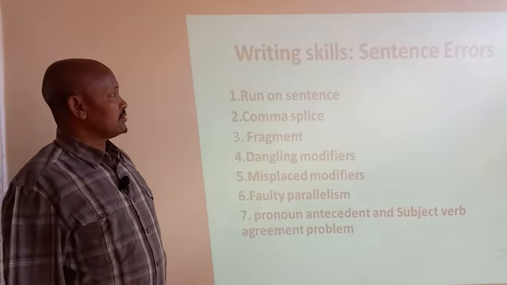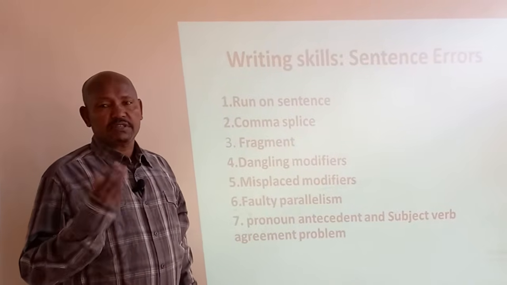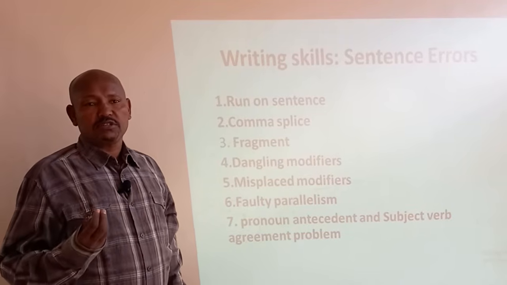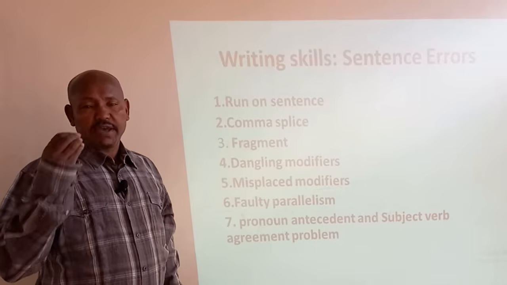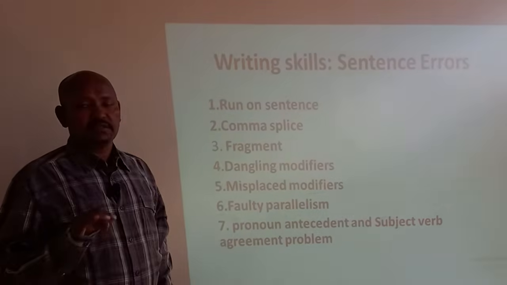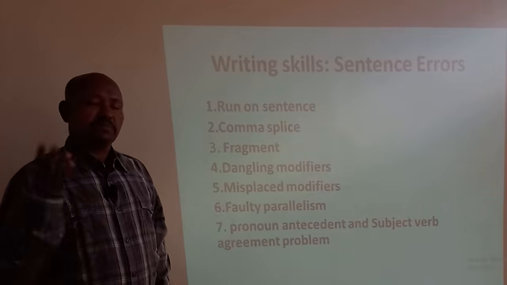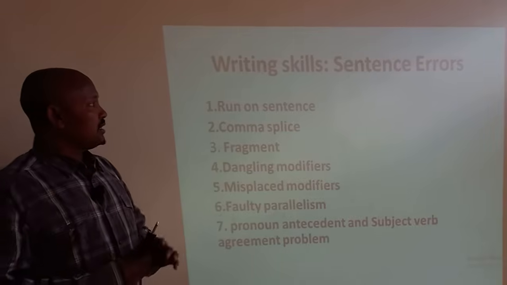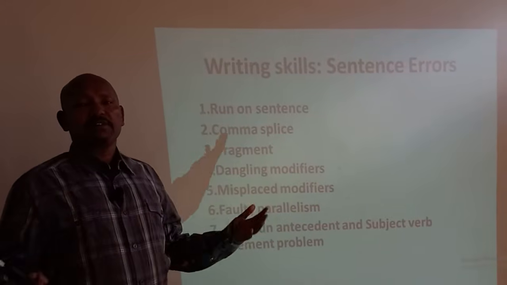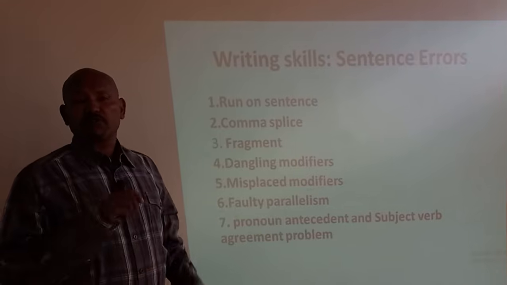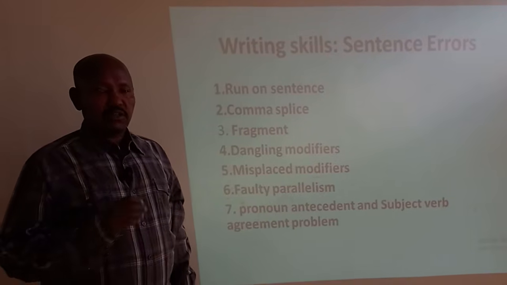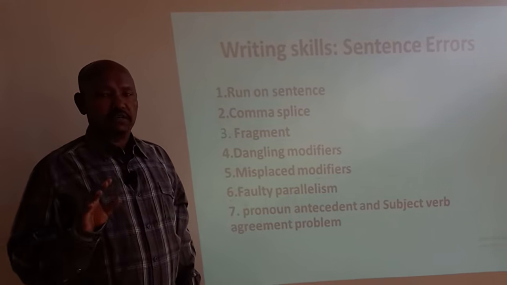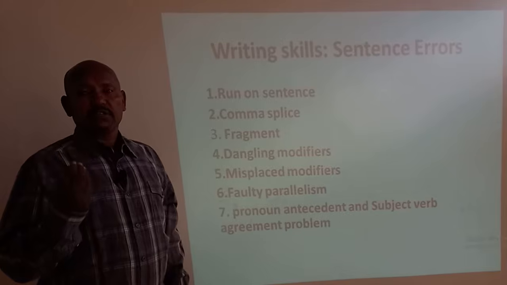Today, I'm going to start the writing skill, which is sentence errors. Now, sentence errors are one of the kinds of writing mistakes which make a sentence wrong, incomplete, and meaningless. So this is called sentence error. To make writing understandable, readable, and meaningful, a sentence should be written correctly. There are some cases which make the sentence wrong or give it the wrong meaning. These are called sentence errors.